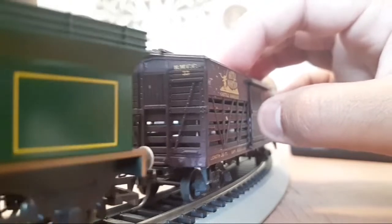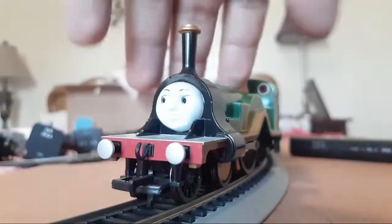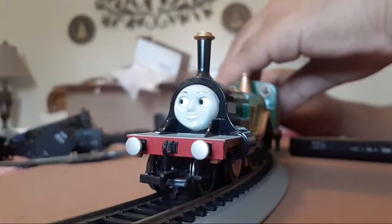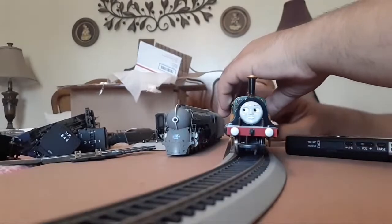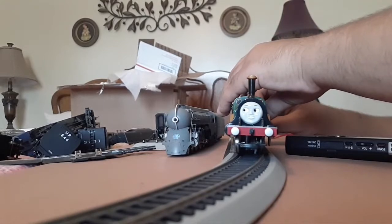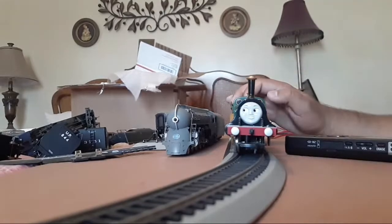Or pushing if it doesn't work. It's a little hard to do on the curve here. Let me try again. Move this coach out of the way. Yeah, just toss it. Alright, let's try this on the straight. It might work, it might not. Again, I just like to experiment. Doesn't look like she wants to. I don't know if I can kind of push it down. Right, I think I got it.